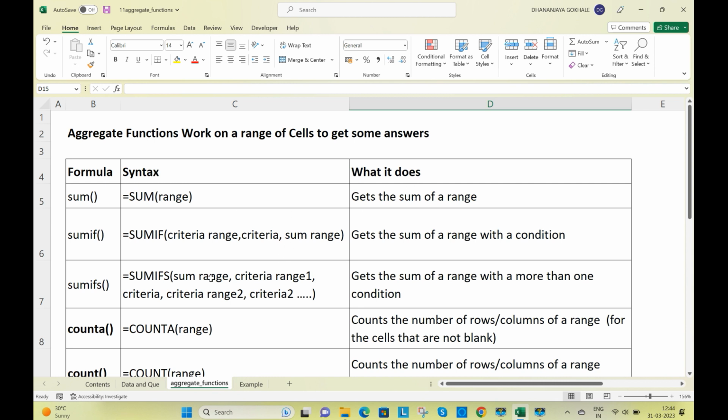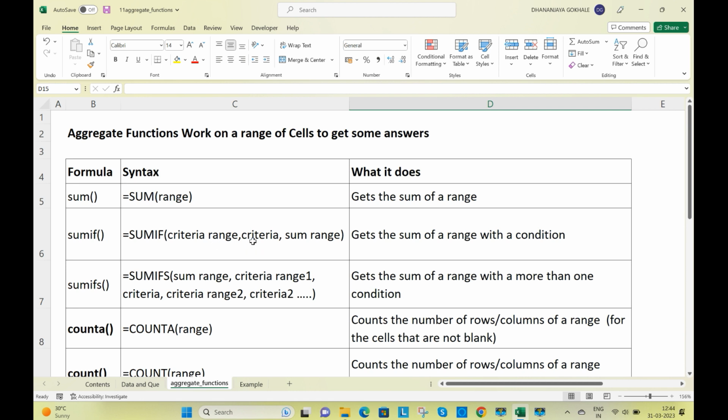Now SUMIF is similar to SUM, but it has to have a condition. Condition means you may call it criteria. In a table there are different columns, so we may like to apply criteria on one particular column and get the sum of some other column. For example, we may want to add the total sales of one model of mobile. That means the model is a criteria. So under model, we may choose one particular criteria. For example, model could be Sony.